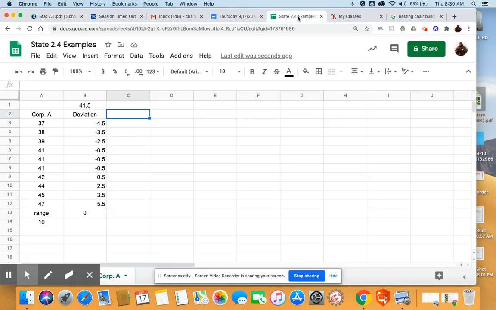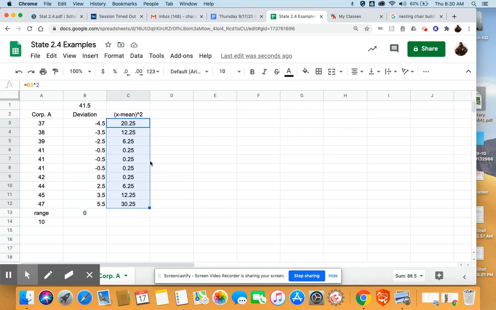Okay, let's do that. So here I'm going to type in here parentheses x minus mean and square it. So what do we have to do? Well, we have to take this number here. So we're going to type equals this number squared and enter. And it has squared that number. Look at what I did there to do that. I used the shift 6, which is the little caret, and then 2. So that tells us that it's squared. And we're going to drag and drop that all the way down.